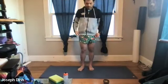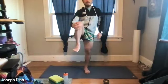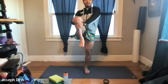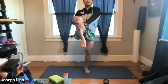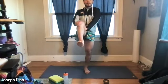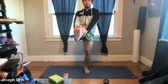Let's do some standing leg extensions. So we're back on the left leg. We're going to hug the right knee in. Enjoying that little stretch. You can stay here if that's comfortable for you. Otherwise, grab the backside of the knee and extend out the lower leg like you're kicking out your right heel. Okay, that's stage 2. You can definitely use something for balance, perfectly good.